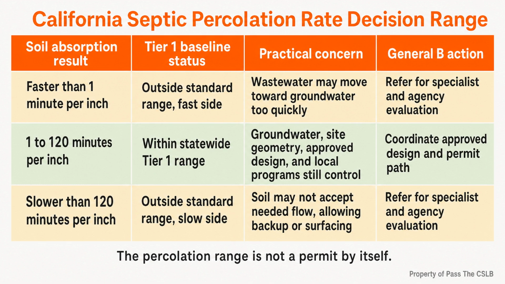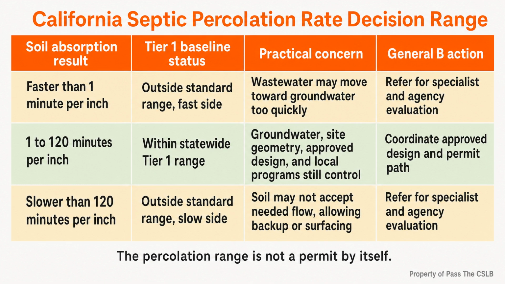Tier 0 covers existing, properly functioning systems under the conditions described by the policy. Tier 1 provides the baseline for lower-risk, new or replacement systems. Tier 2 allows a local agency to operate under a local agency management program, which can adapt requirements to regional soil, groundwater, and site conditions. Tier 3 addresses systems near impaired water bodies and can involve supplemental treatment or monitoring. Tier 4 addresses failing systems that require corrective action.